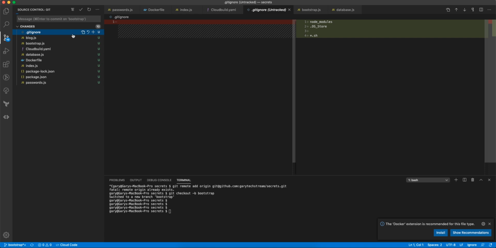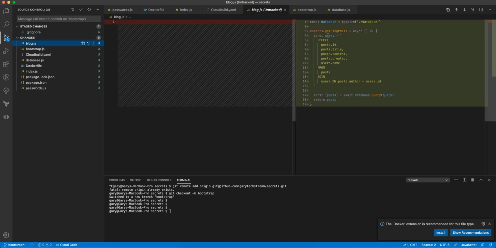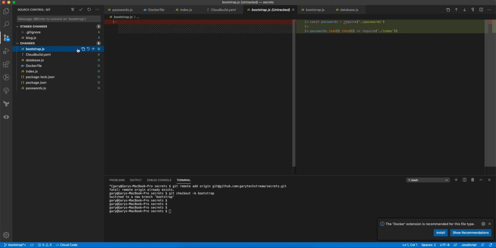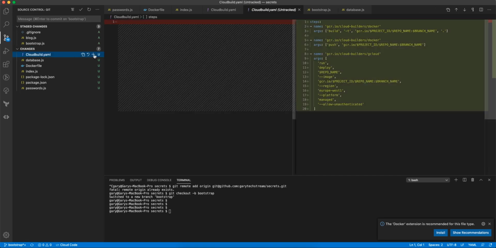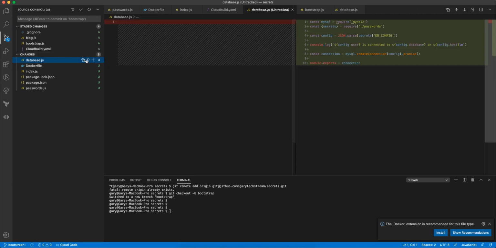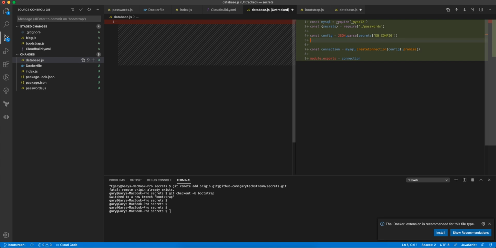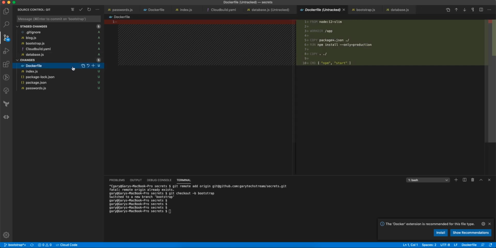We'll go ahead and add all these files in: our blog file, our new bootstrap file, our cloud build, our database. We don't really need that console log, that's more for local dev.